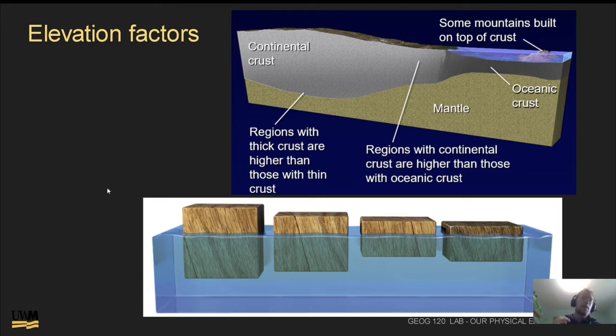whatever, the thicker the piece of floating wood there is, the higher it's going to sit up out of the water. This diagram taken from the textbook shows it pretty well. This explains why continental crust is higher up in elevation. We have why there isn't water, because water is sitting on top of the very thin oceanic crust.